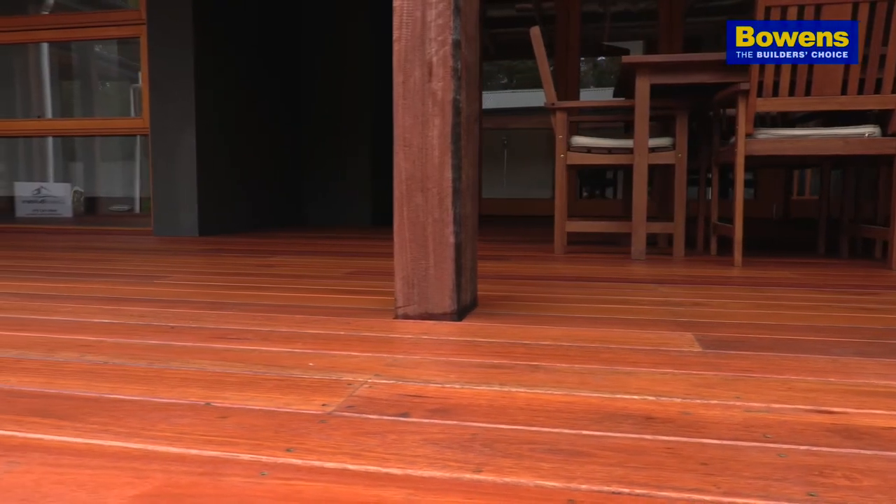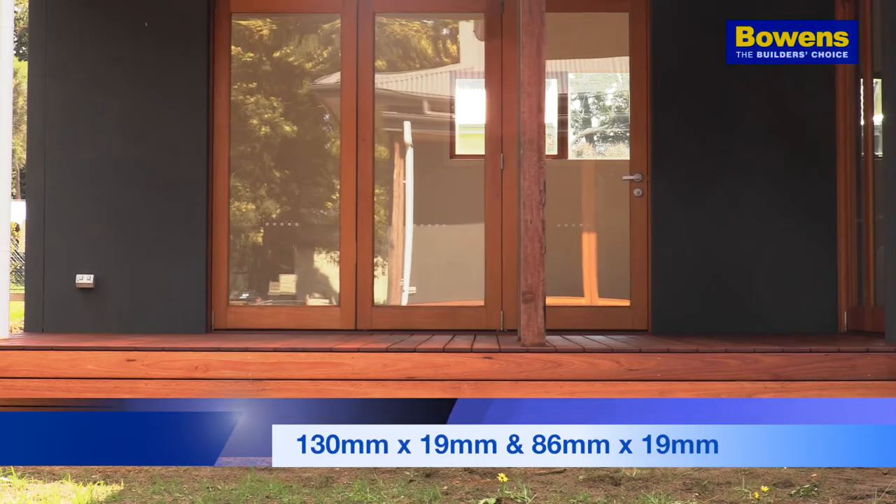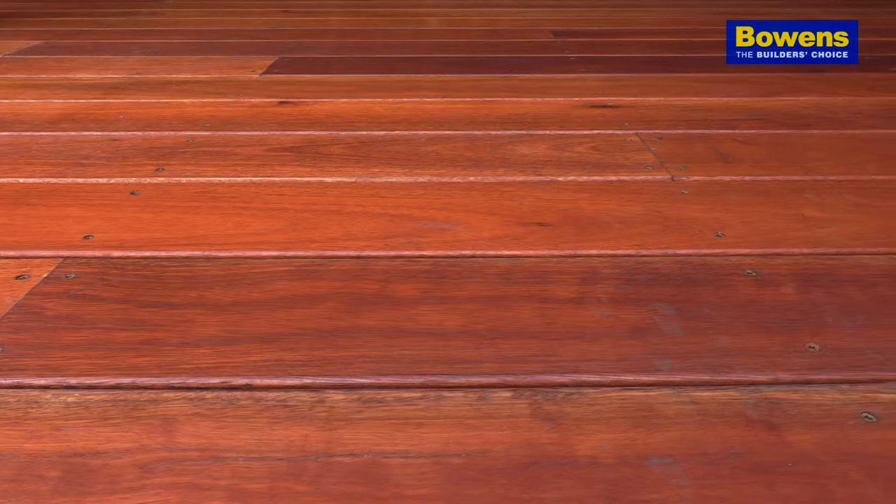The River Reds are an Australian native hardwood. They grow on the coastal side of New South Wales and up towards North Queensland. Class 2 durability, so that's excellent for outdoor use. They come in a 130 by 19 as well as a 90 by 19 board, and they've got some really beautiful tones as you can see behind me.